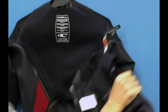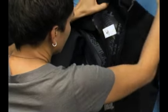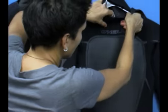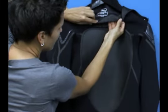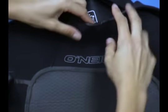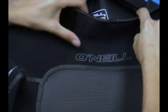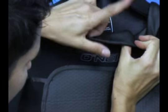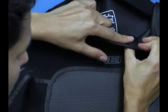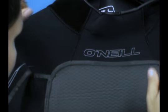See how nice and warm and toasty your wetsuit is — a lot of features in this wetsuit, understandable why it won Wetsuit of the Year. On the interior around the neck, you have a roll skin neoprene. This helps prevent rashing and that choking sensation that can happen with wetsuits. The glide skin actually creates a seal between your neck and the neoprene, again helping to prevent flushing.